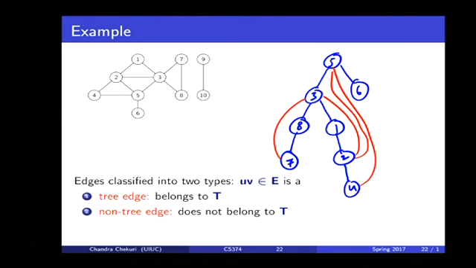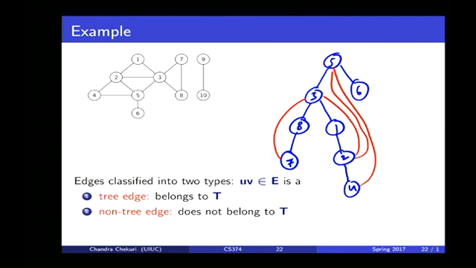Because we are recursing on that, everything that I can reach should be below me. It can't be somewhere else in another part of the tree. That's the reason why you cannot have these cross edges. That's a very important part of why DFS explores the graph in a very interesting way.